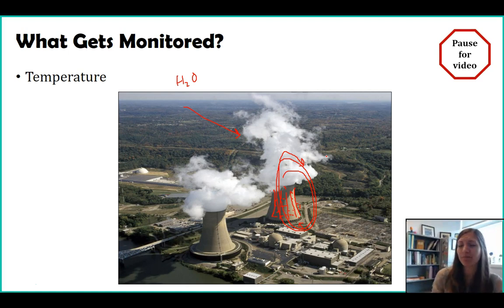So go ahead and pause here. A very, very quick video that is just showing you the inside of these towers. So when you watch the video, try to imagine this process happening inside that tower now that you have a better visual. So go ahead and pause here, click the link to this video and then come back.